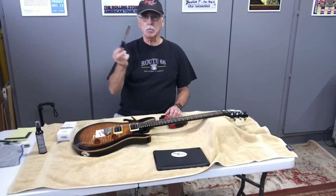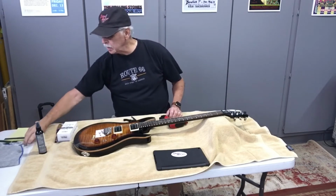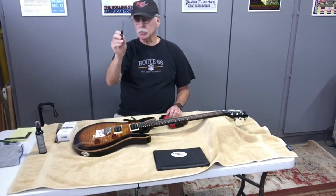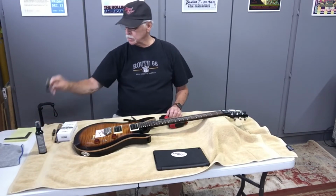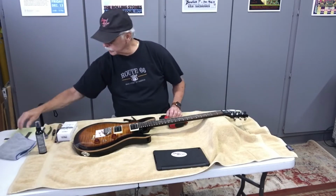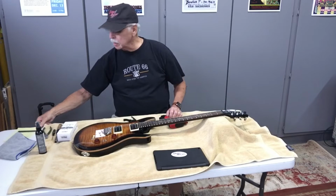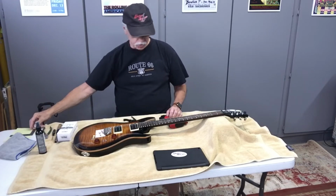You need a 10mm driver, and you need a small screwdriver. Probably going to need some side cutters to cut some strings, a polishing rag, and a straight edge. Okay, so we're going to get right into it here.